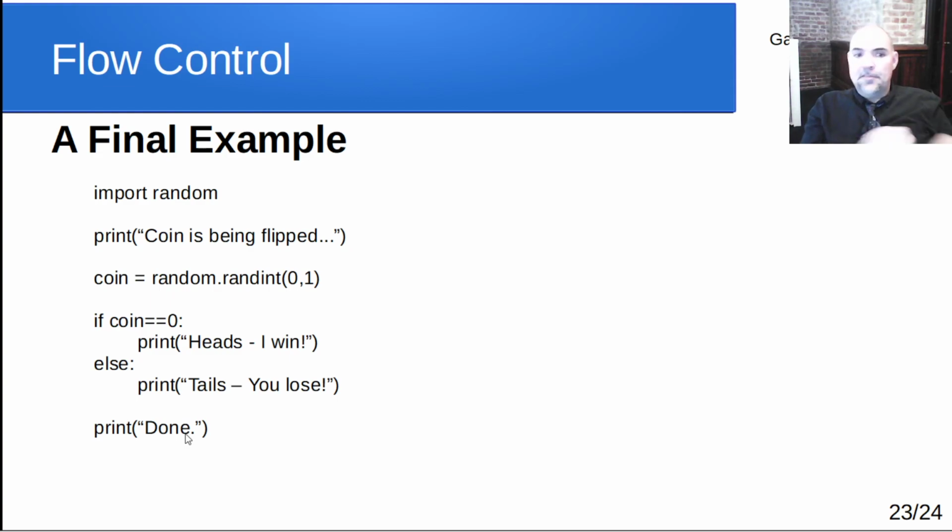So you'll notice that this Python is like an outline. If I wanted to, I could do other stuff in here. I could say heads, I win, heads plus equals 1 to accumulate the number. Later on we can put a loop around this and flip the coin 10 times and see how many times it came up heads, how many times it came up tails. We'll look at that next class. But notice that we now have a program that when we run it, sometimes it'll do one thing, sometimes it'll do a different thing.